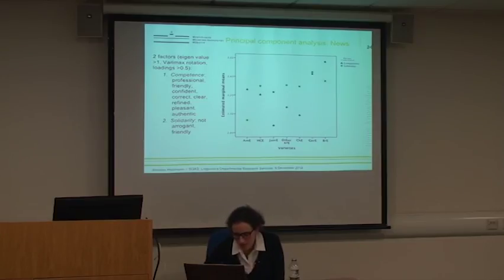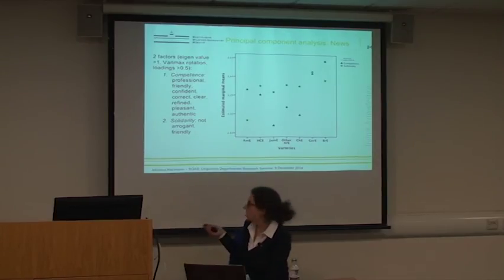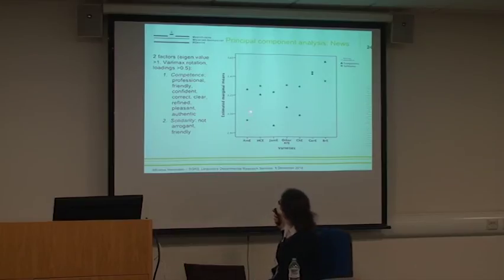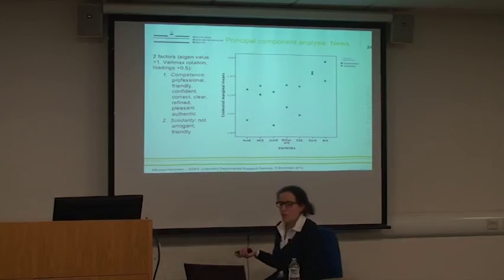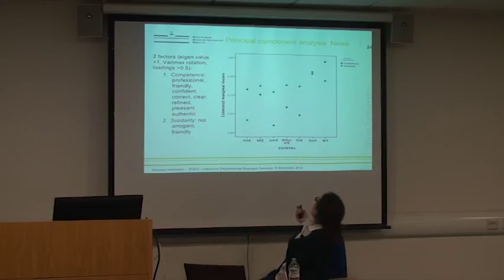If we look at the solidarity ratings, American and British English are actually downgraded to some degree. We can see that for American English, this is much lower than for all the others. That obviously corresponds to what I just showed you earlier: considered to be the least friendly and the most arrogant speaker. And British English's solidarity is lower than competence, but still fairly high.